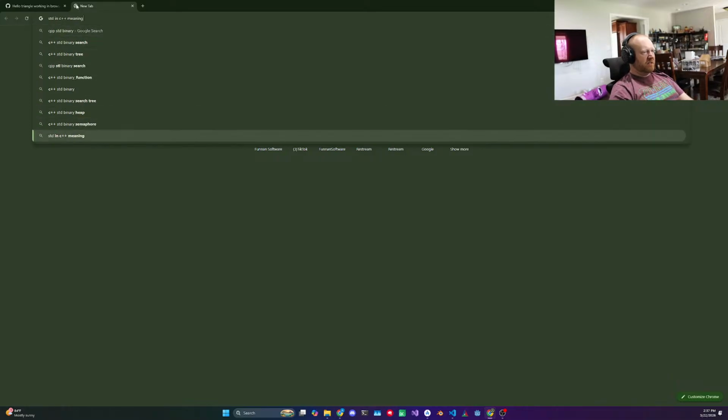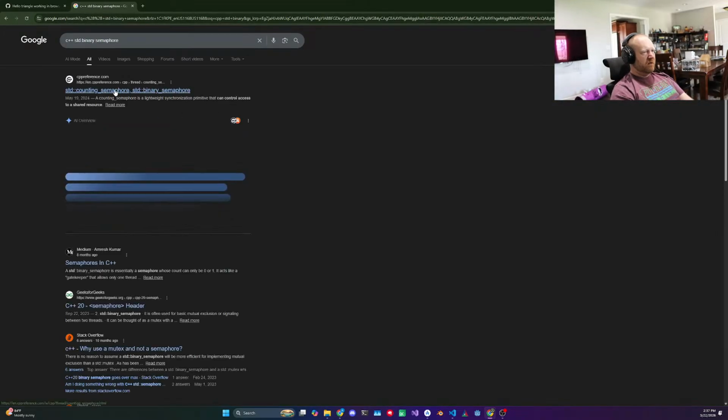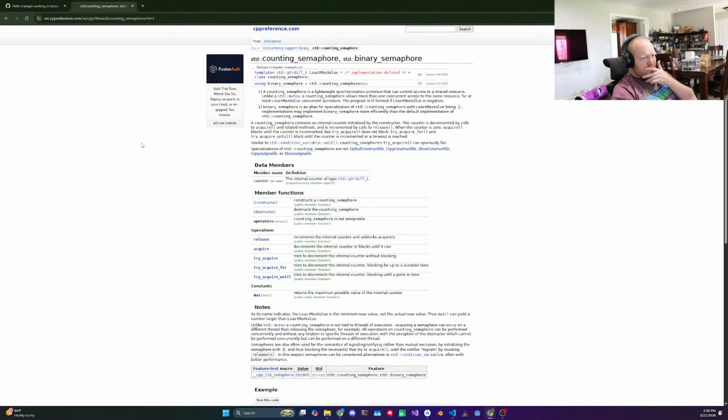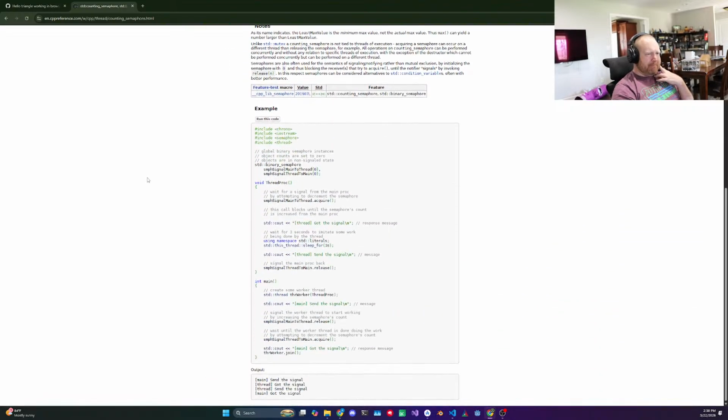Binary, maybe it is a semaphore. Counting semaphore, binary semaphore. Signal the worker thread to start working by increasing the semaphore's count. Release, acquire. Wait until the worker thread is done doing the work by attempting to decrement the semaphore's count.